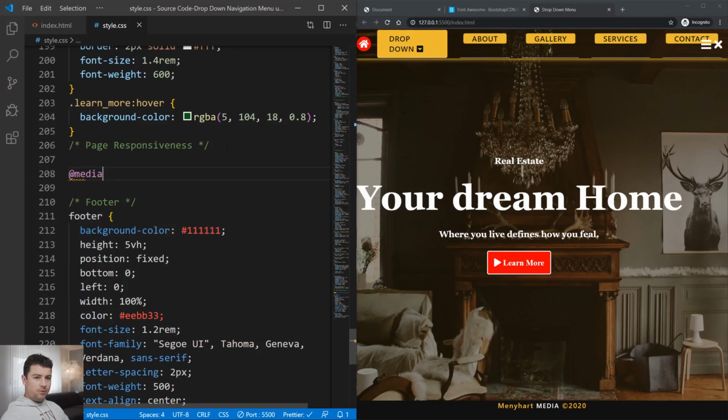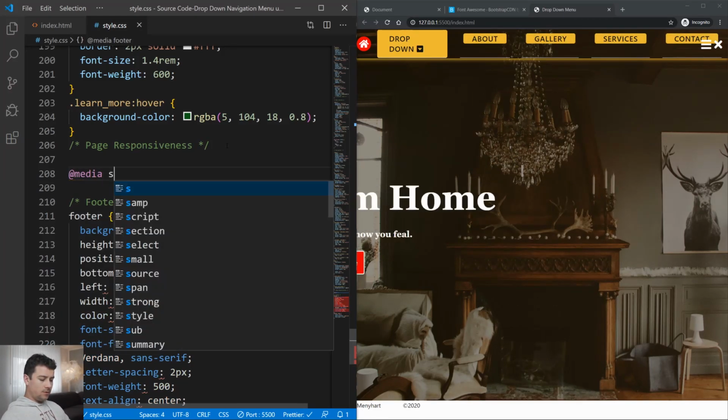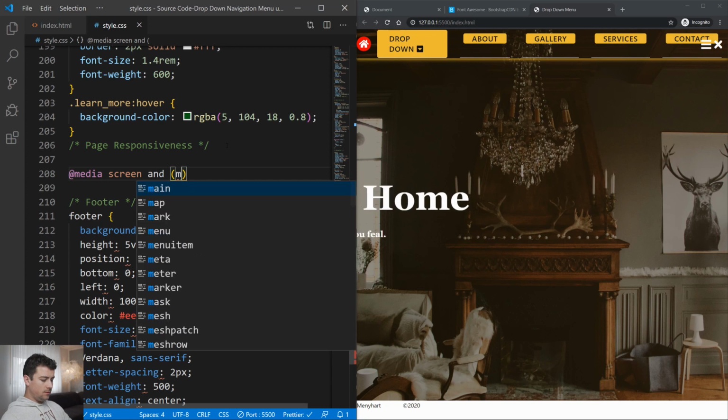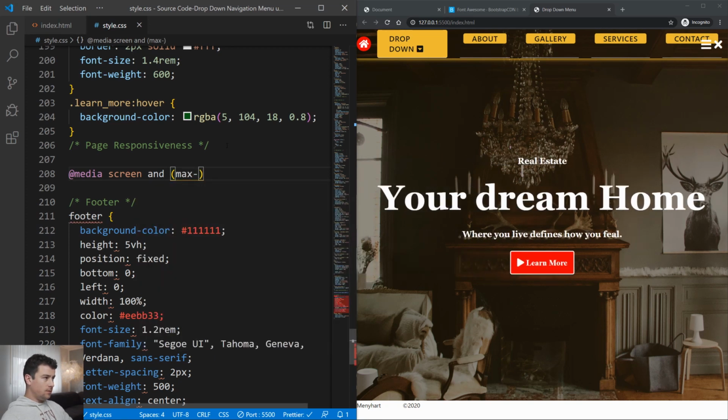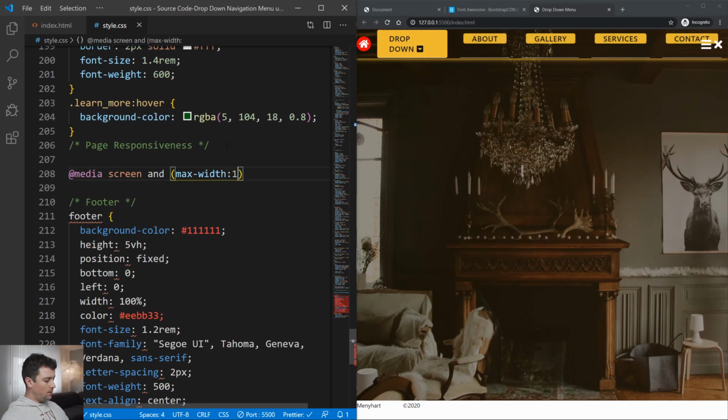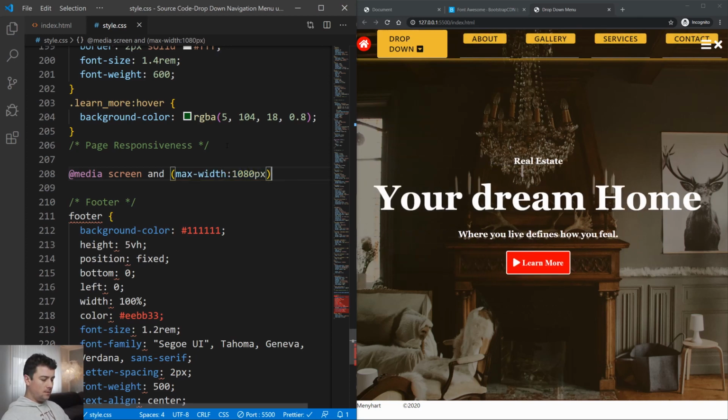Now create a media query, and we'll create this for the screen, with a max width of 1080 pixels.